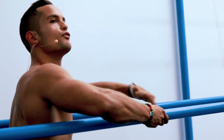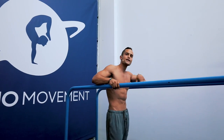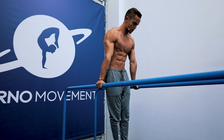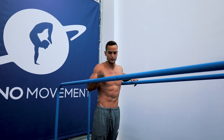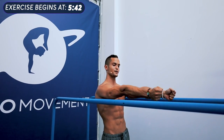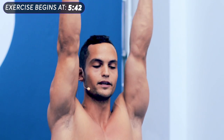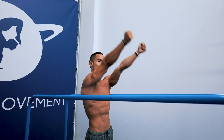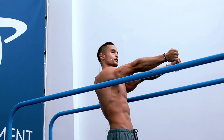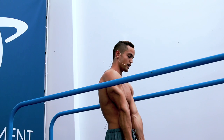Next one, we're going to go for tuck planche raises. Now, for the progression for the beginners, let me actually show you the intermediate version first. With straight arms, we're working towards a straight arm vertical pushing, basically. Actually, let me demonstrate without using the bars. You have your arms right here, and the movement that you're going to do is raising your arms overhead. This would be basically tuck planche to handstand. We're going to work on this plane from here towards here, so instead of going from here to here, we're going to go from here to here.